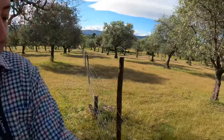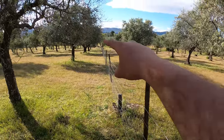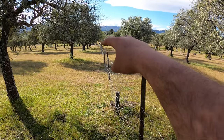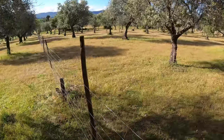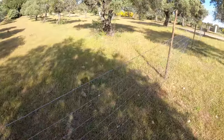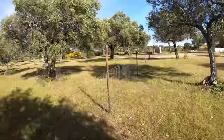We have finished for the day. We did about a hundred metres, which is about what I was expecting. If you can see over my shoulder, we've gone all the way down to the well — or nearly down to the well — which is down the next terrace, and all the way back up to the gate. Now we're heading back to the car. Peter said he's going to buy us a beer on the way home — looking forward to that.